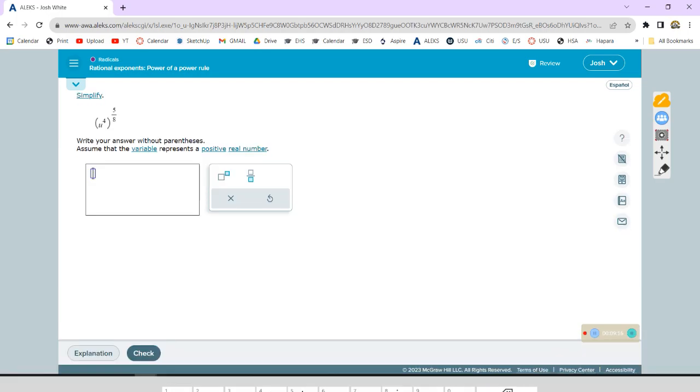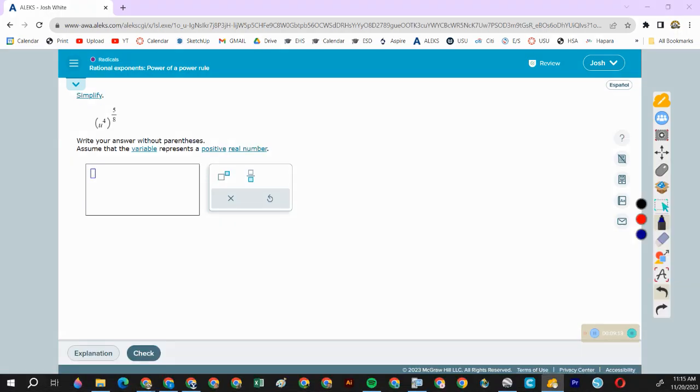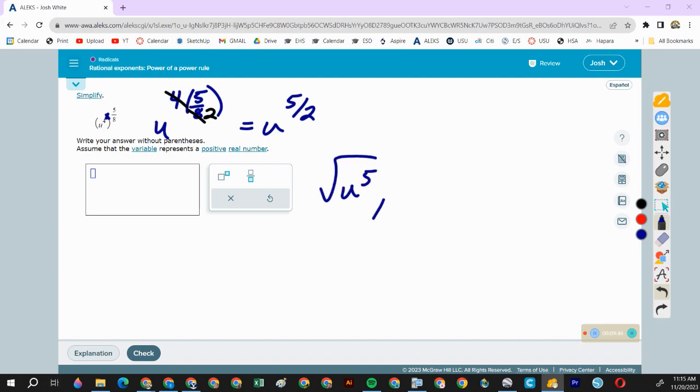Okay, here is the power rule. So this is saying u to the 4th this many times. So anything with an exponent raised to an exponent, we multiply those together. So it's u to the 4th times 5 over 8. That becomes u to the 5 over 2. Okay, which could be written as the square root of u to the 5th, or the 5th power of the square root of u. That's not what it wants you to do, but that's where we're headed.